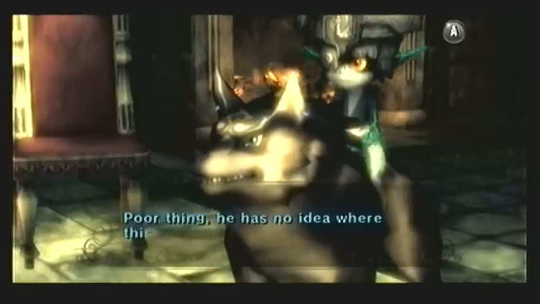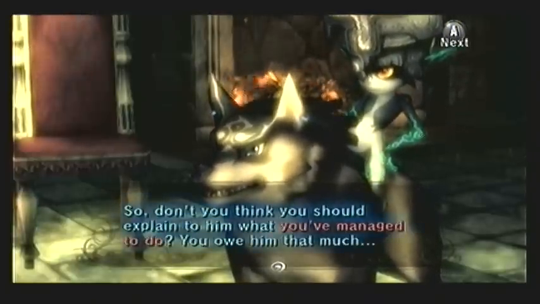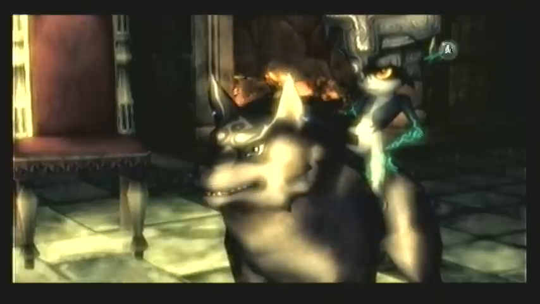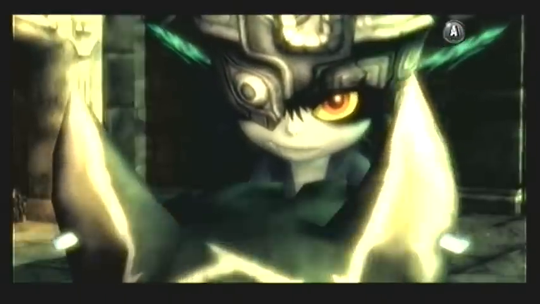Midna goes on to kind of mock Link in her sarcastic tone again, and she just says, "Oh, what a poor thing, he has no idea what's going on," and everything. So she then tells the girl that she should explain what she's managed to do, and then she goes on to call her the Twilight Princess. And this is an important phrase considering it's the title of the game.